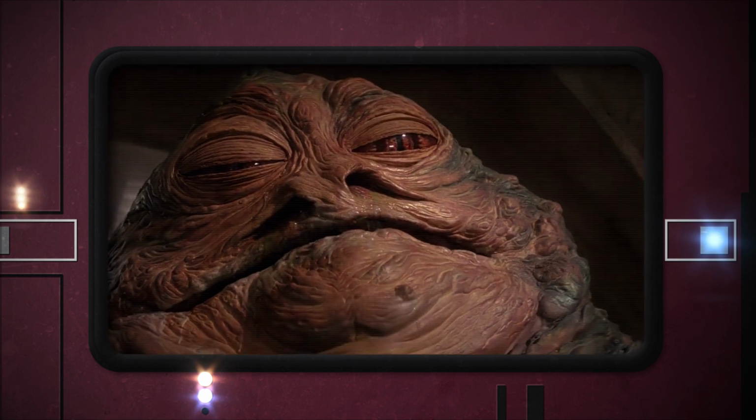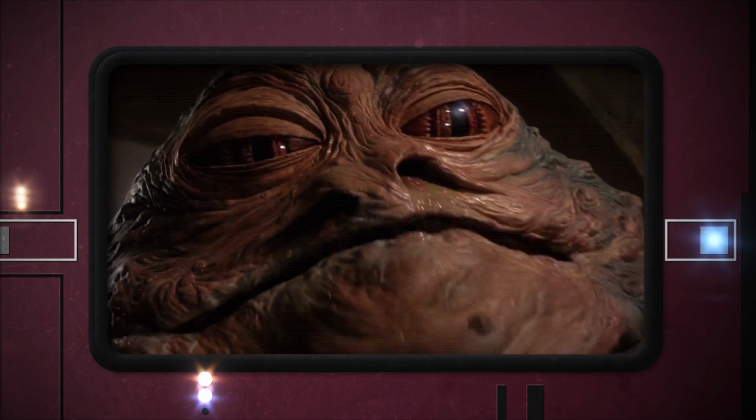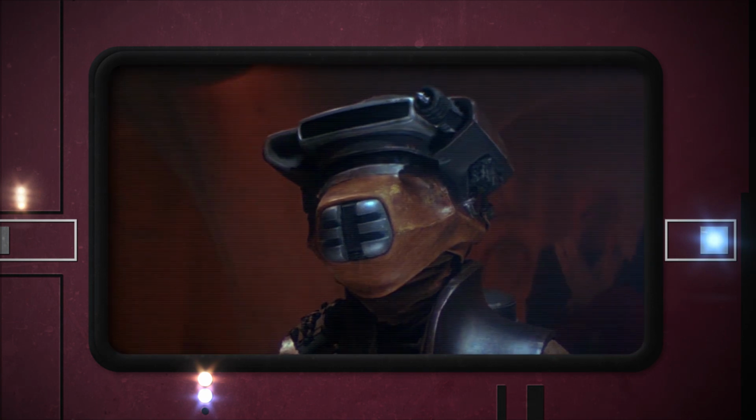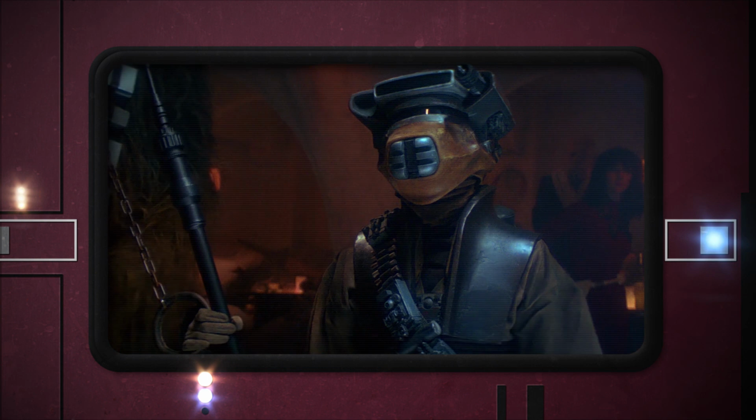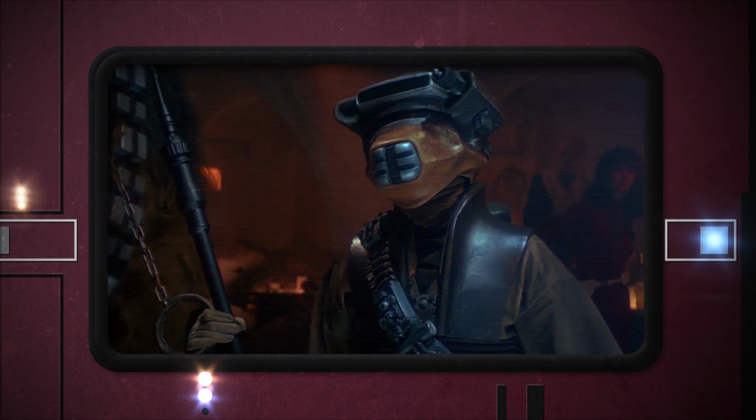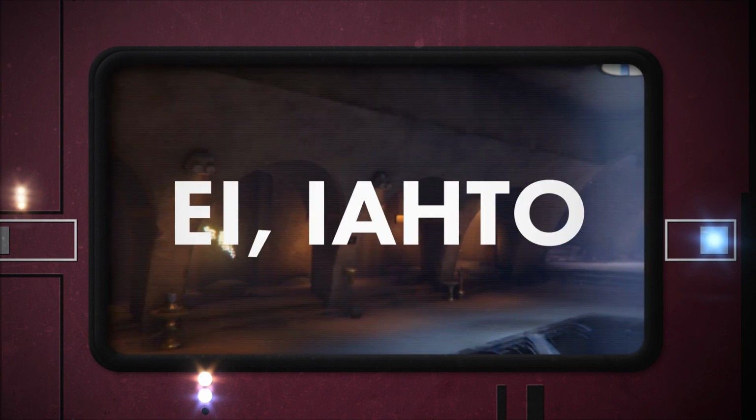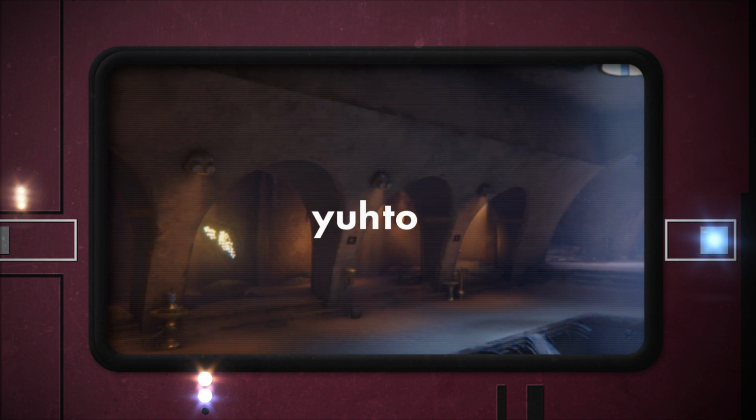Jabba asks for an explanation for paying such a large price. Boushh dramatically puts the ball in his court by saying, A, and ramps up the suspense a little bit as it implies some kind of revelation. The second word has our you verb form, so Boushh is saying you do something. But it's not pay this time. It's way easier if it is, though. Simply repeating you pay while holding a weapon should be plenty enough context. But you pay is Yoto, not Yoto, which sounds to me like an entirely different word, unfortunately.